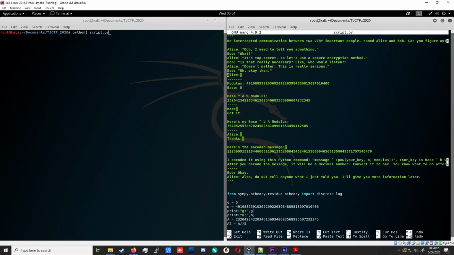So, to start, we take the problem description and I paste it into my Python script right here. Now, the original problem description used the letters capital A and capital B, but I've since changed those to lowercase a and lowercase b, such that I'm consistent with the Wikipedia notation and my preferred notation for the private exponent of Alice and Bob, respectively.